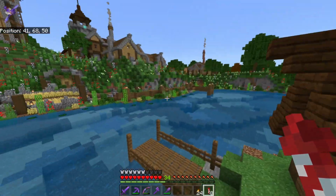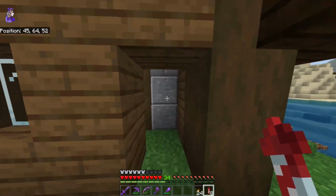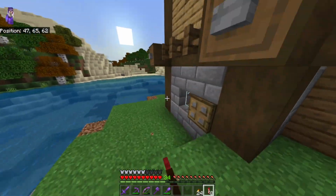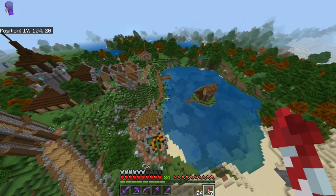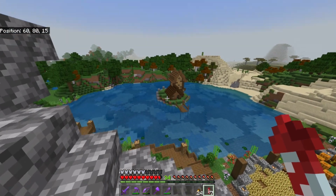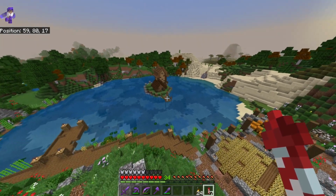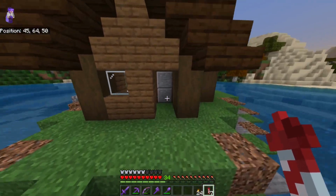I think it's looking pretty nice. I just added a little building and a little dock here. I haven't really done anything to the building at the moment yet, and I haven't really done much more terraforming around it. But I just added a little building to see what it would look like on here. I definitely really like it, but I think it can use a custom tree right here, and then some bone meal, a little path going down to the dock, and maybe a boat in the future, but at the moment we don't have a boat yet.